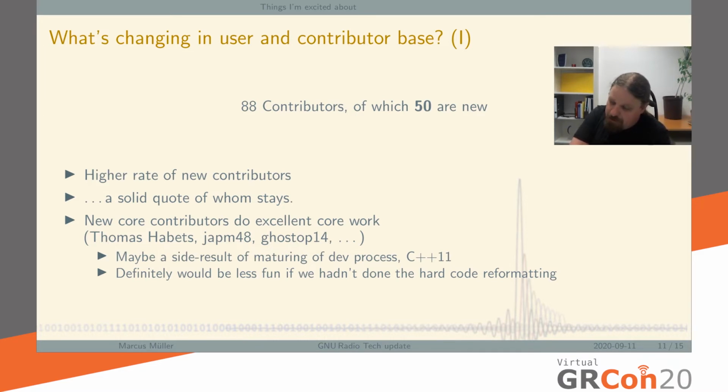And I thought, is this just pure luck? And it really might be. Or is this also a result of changed processes? And I think it's both. Basically, people are awesome. I can't do anything about that. But the fact that we've got a matured development process with CI, with modern languages, with less stuff to slow you down, it makes it easier to contribute without question.